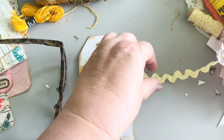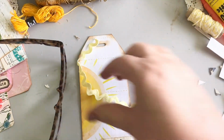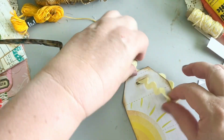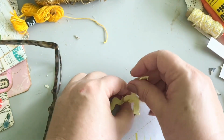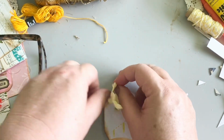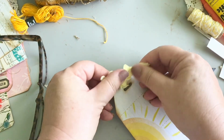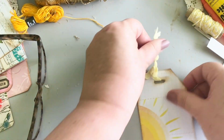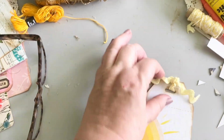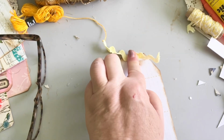Okay, I have this sweet yellow rickrack, so I am gonna use that on the top. And I'm just gonna tie that in a knot. It's so cute. I love rickrack. Do you guys like rickrack? Oh, I love me some rickrack. And now we've got this, and what I'm gonna do is add a dab of hot glue right behind the knot down here so it stays in the middle.